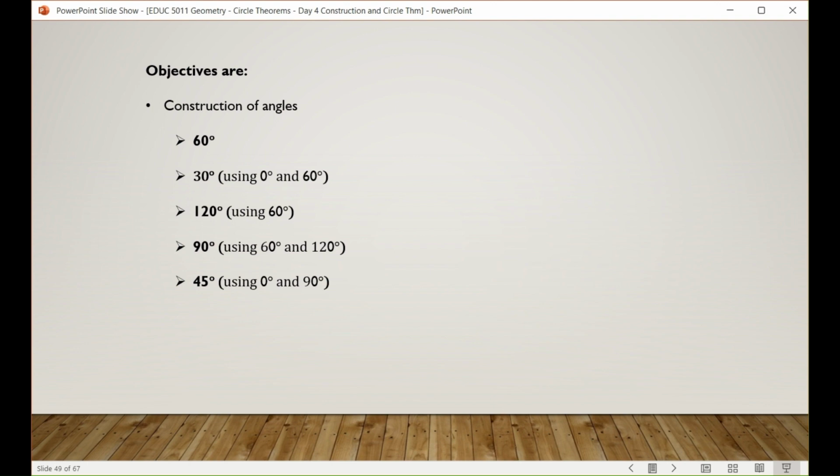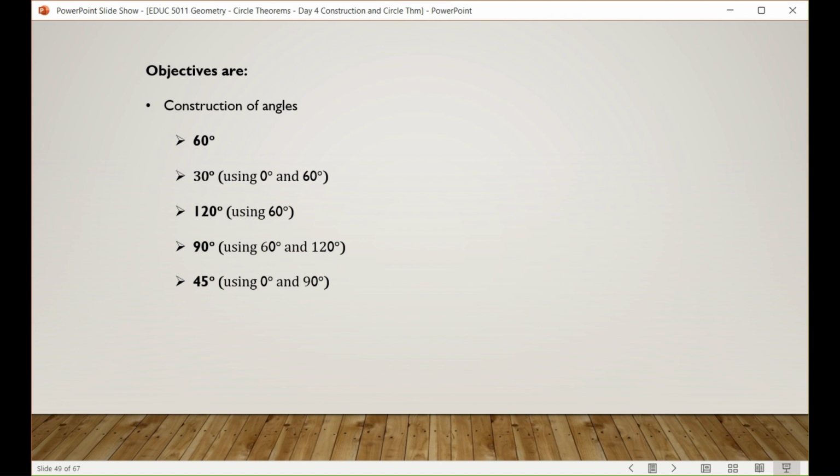Now, there are many ways to solve each question or go about constructing angles. What I've found is that students get better at the topic when they keep using the same general method. So, if we look at constructing a 45 degree, it means they must know how to construct a 90, which means that they need to know how to construct a 60 and 120, right? So therefore, that helps to revise all the others.